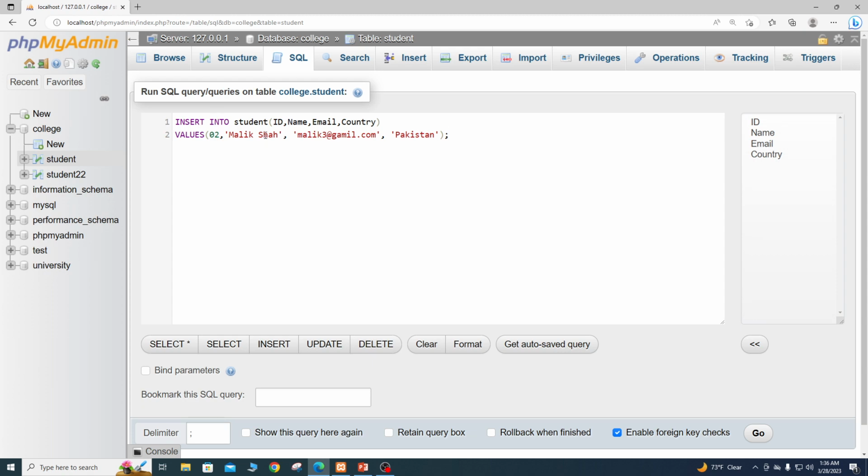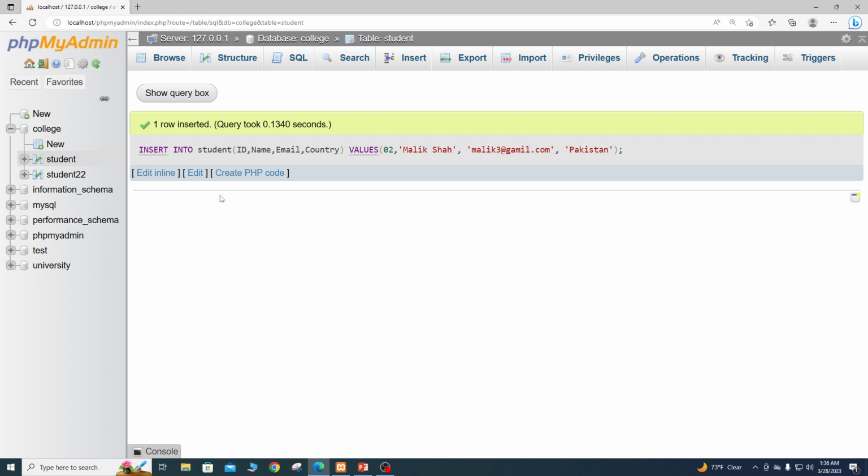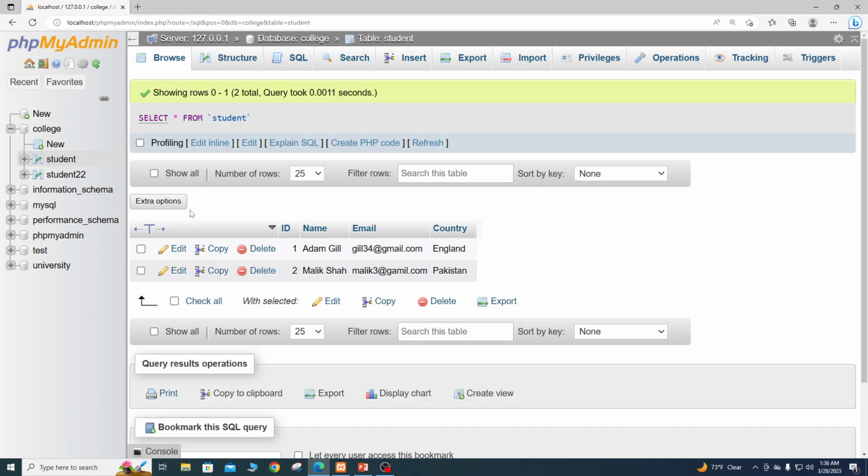Insert into the student table name, then the columns, and then the values for the respective columns, and click on go. This value has also been inserted into the student table. Here you can see 01 Adam Gill, and then 2 Malik Shah, malik3@gmail.com, Pakistan.